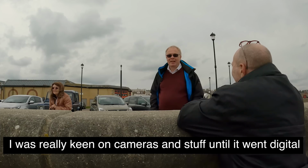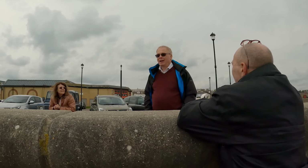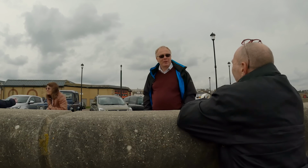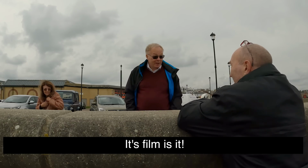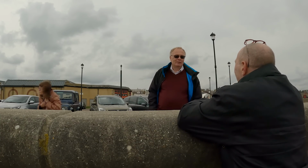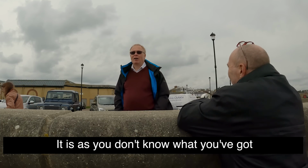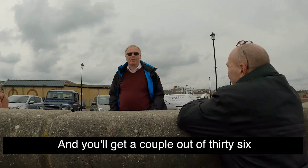I was really keen on cameras and stuff until it went digital. Waiting for your prints to come back was the excitement of it somewhere. Now this is film, so I don't know what I'm going to get. Yeah, this is film, not digital. So I don't know what I'm going to get until I get back and develop. And as you say, that's the fascination of it, because you don't know what you've got. And sometimes it all fails miserably, and you get a couple in a roll of 36.